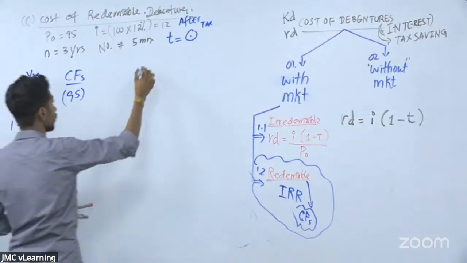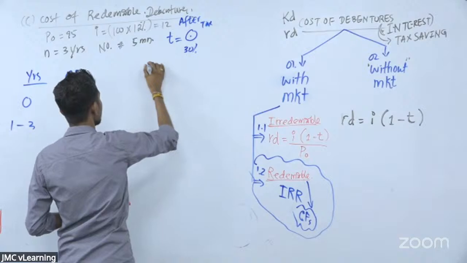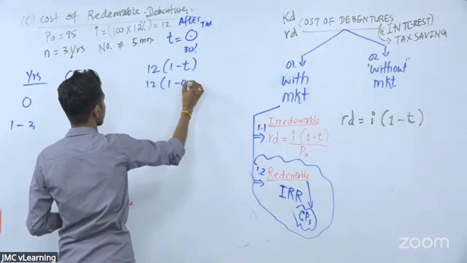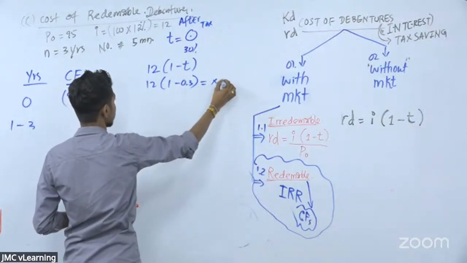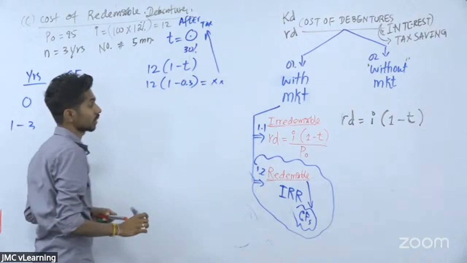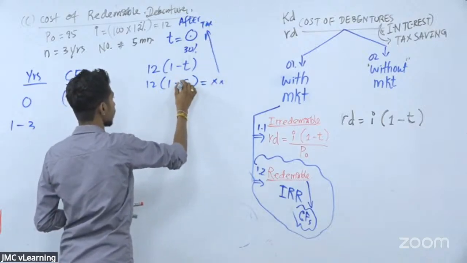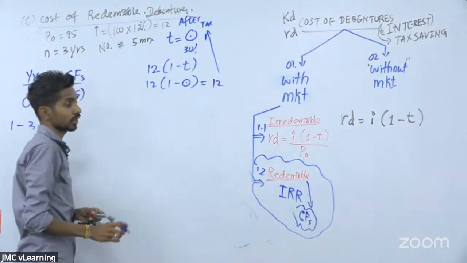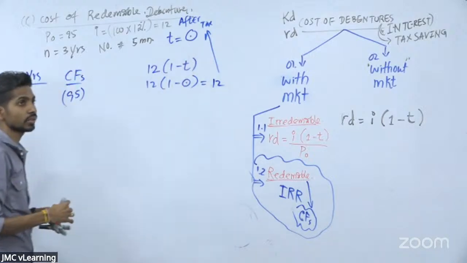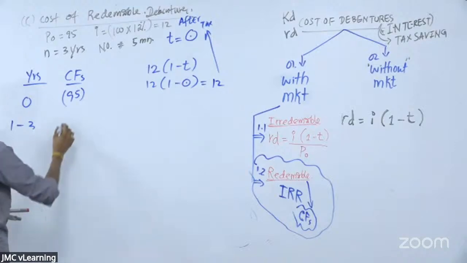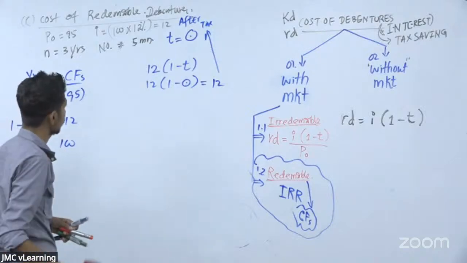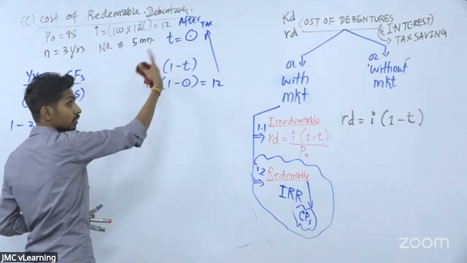Generally after tax. If it is after tax, how do we calculate? If we assume 30%, then 12, 1 minus T. Then 12, 1 minus 0.3. Then you will get this amount, which we can say is after tax. Fortunately here, the tax rate is how much? 0. Then 12 will be the after tax figure. There is no tax. Got the point? 12. In 3 years time, you will receive 100 rupees. Is it okay now? After tax figures?